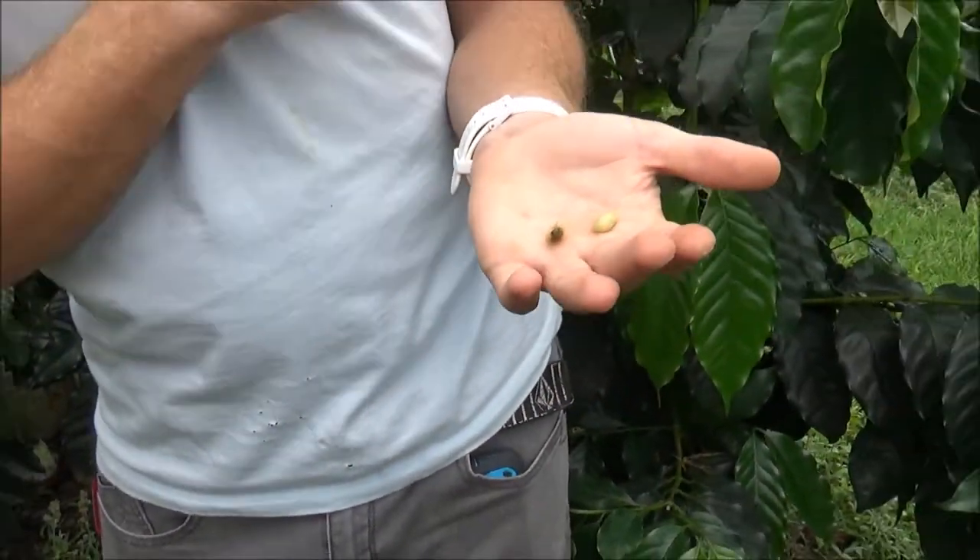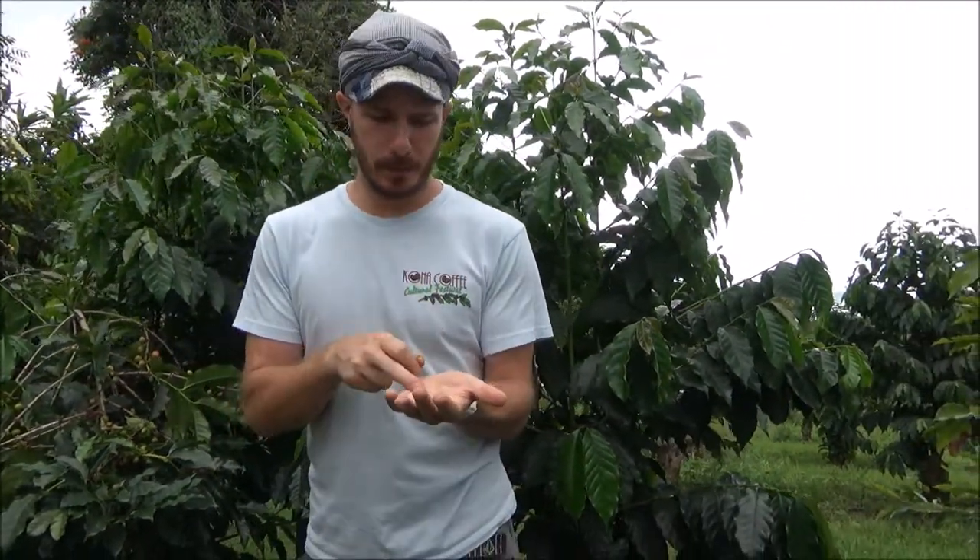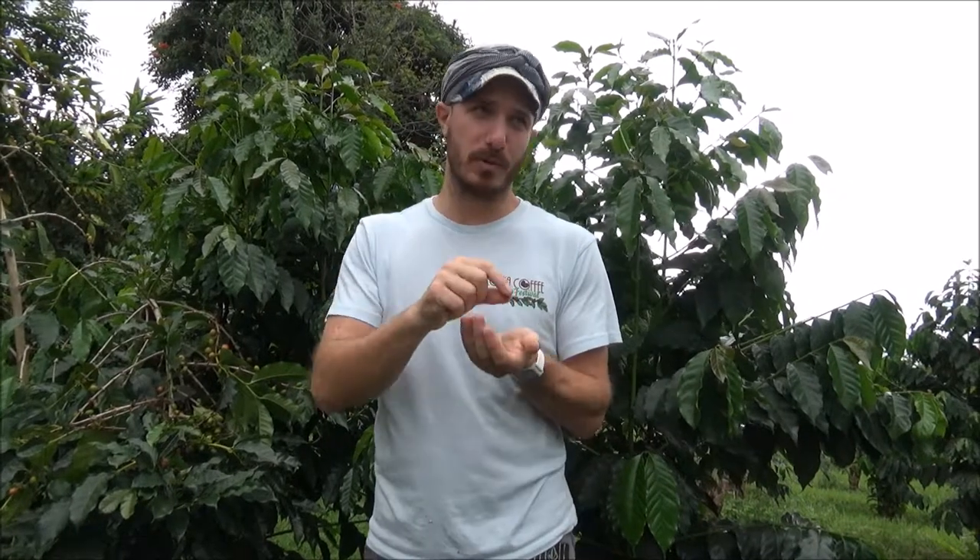When they're doing the pick, they're not paying attention to whether there's damage to the bean or not — they're picking all of the cherries that are completely ripe, and then we deal with this a little bit later. The day that we pick the cherries, the next step is to put it into what's called a pulper. It's essentially a barrel with bumps on the outside, and it squishes the cherry so you get the skin off, and the beans go the other way.